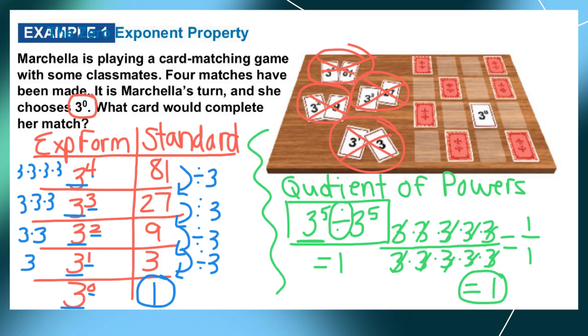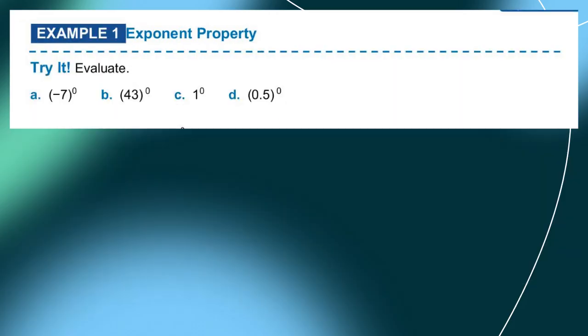So the thing I want you to remember is that the 0 exponent property says that anything to the 0 power is 1, except you can't do 0 to the 0 power. That's undefined, and that will break the universe. But everything else to the 0 power equals 1. All right, I would like you to do the try it at the bottom of page 48. You can use a calculator should you feel that one is necessary. Go ahead and pause me, work these problems out, and then restart me when you're ready for checking.